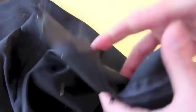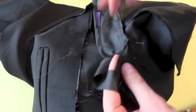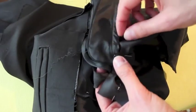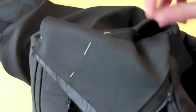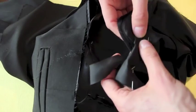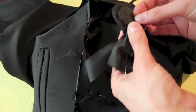Since I've pinned this important point here from the front, I've actually pinned through this layer, which is an annoyance. So what I do is, once the position is fixed, I pin it together a bit further from the edge, and then I put a horizontal pin there to mark where we need to go. And then I can take out the pin that was placed there from the front. And the rest won't move. And then I just fold that backwards. Pin it aside so it stays backwards.